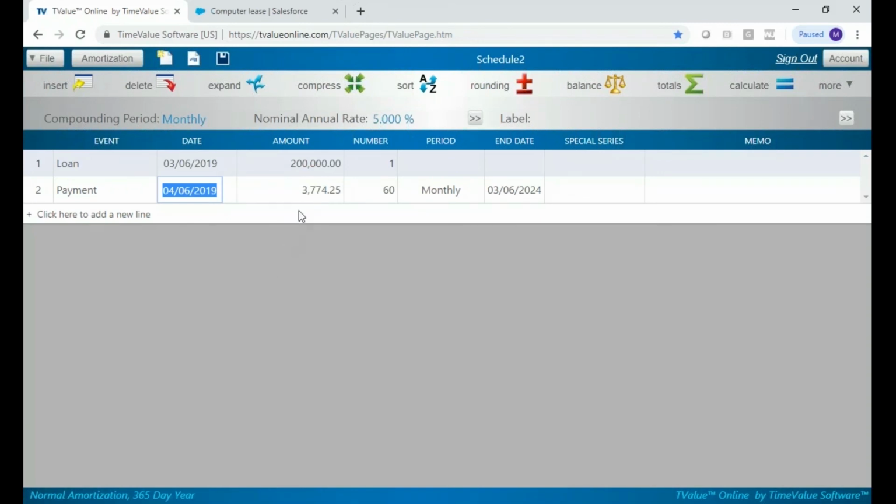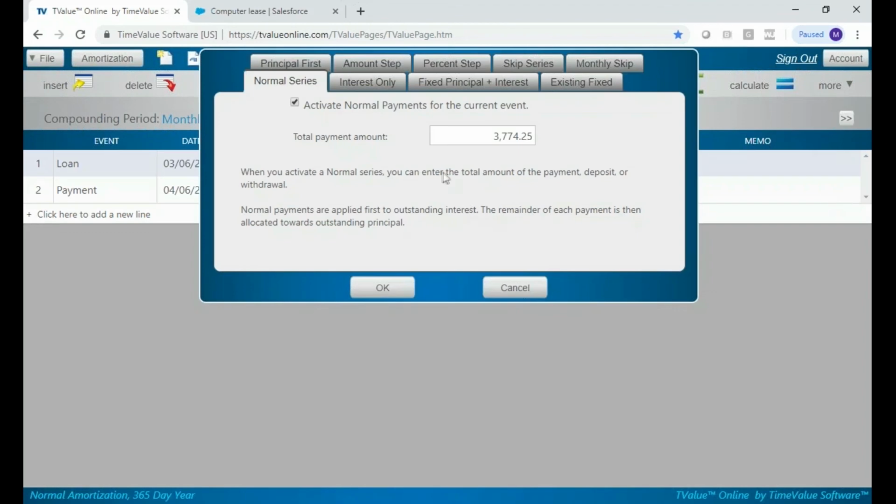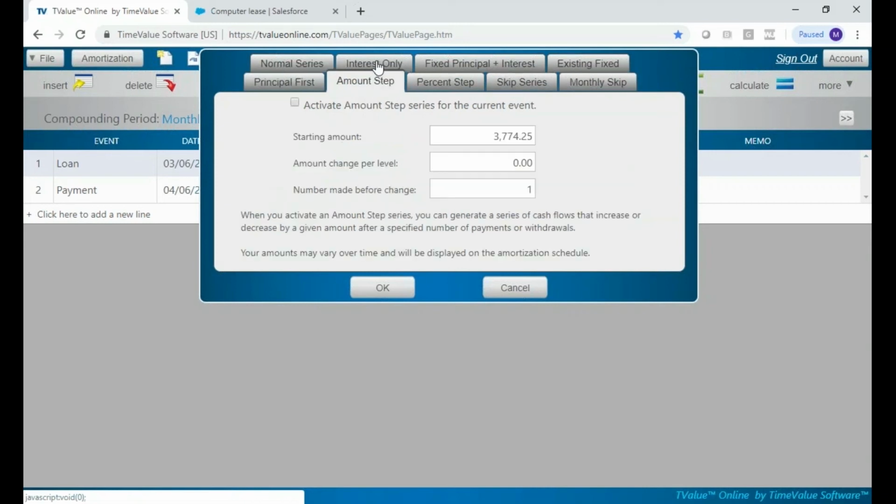But TValue will also generate a series of irregular payments for us. And what I mean by that is what TValue calls the special series. In special series, that would allow you to generate cash flows such as interest-only payments, or perhaps actually generate a series of cash flows where your payments step up or step down by a certain amount, or perhaps a certain percentage, let's say factoring in an inflation factor.